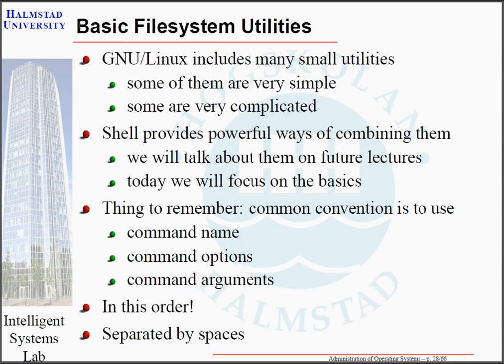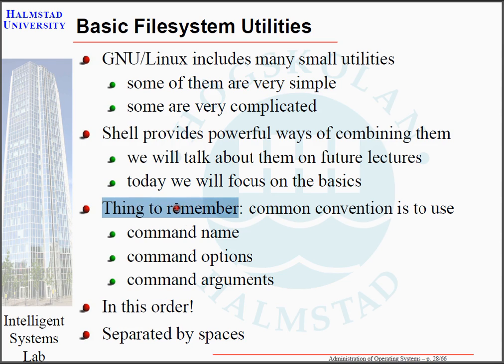And now that we understand how the file system hierarchy works, we can start talking about the basic file system utilities that are available in the GNU Linux operating system. There are a lot of small utilities that you will be using during this course. Some of them are very simple, some of them are very complicated. And as I mentioned, we will be using the command line shell as a way of combining those different utilities to do whatever we want to do. Today we will focus on the basics. The combining will come in future lectures.